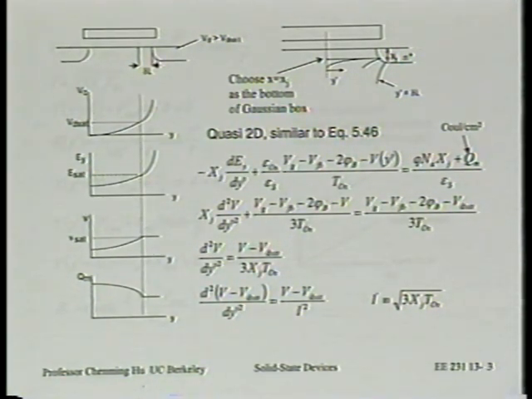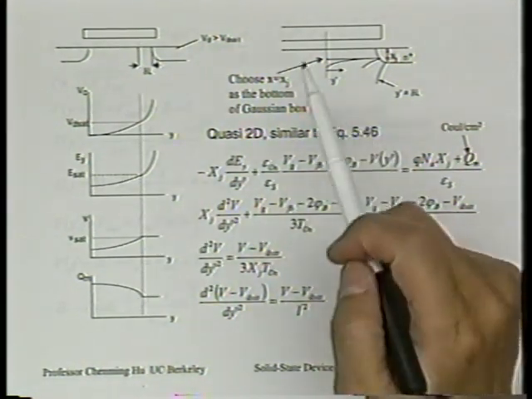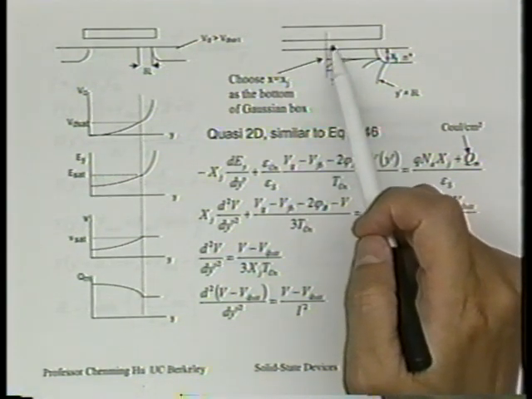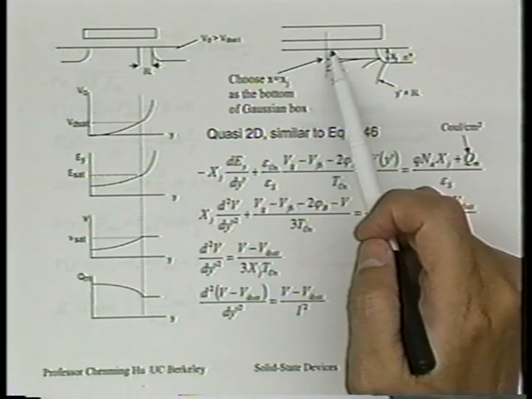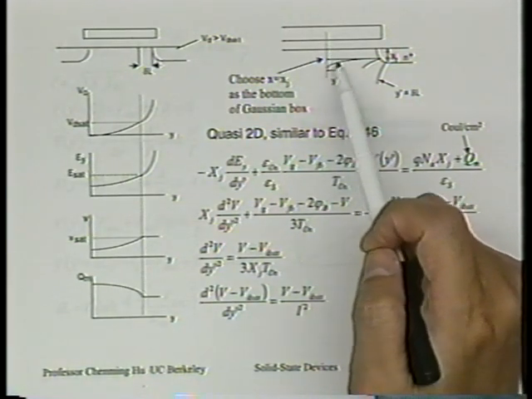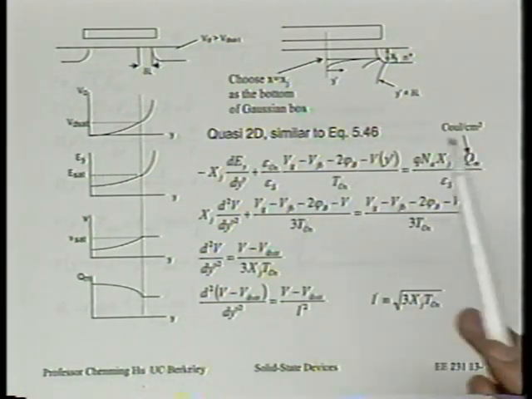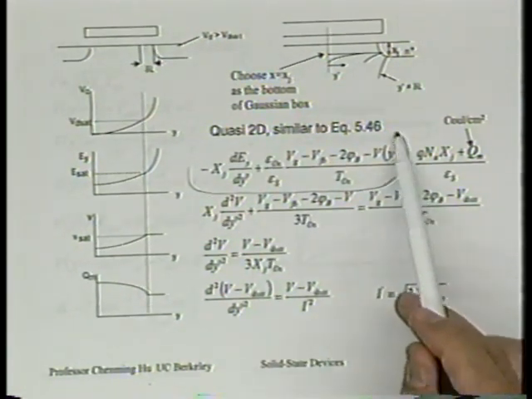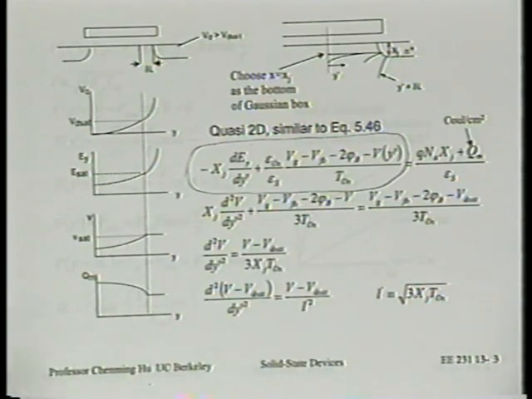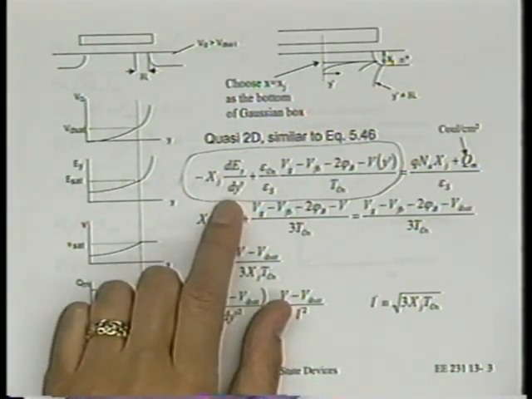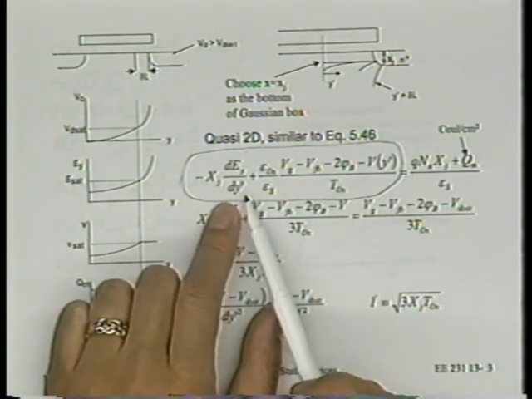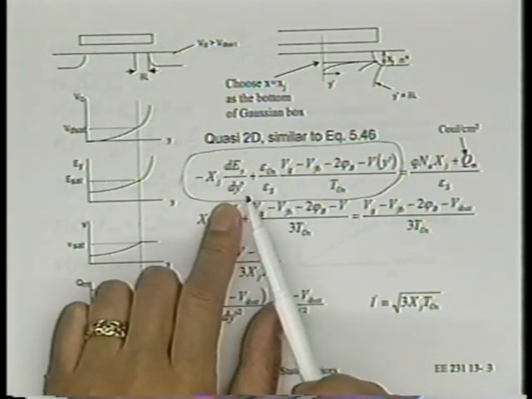The left-hand side of the Gauss box turns out to be exactly the same. We won't bother with that. That is the electric field going in, electric field going out, electric field going in from the oxide, and the electric field going in from the bottom is 0. After you have done that, you may or may not remember, we end up with this. Just take a look at this, see if it looks familiar. This is the difference of the electric field going in from the left and going out on the right. It gives us this term.